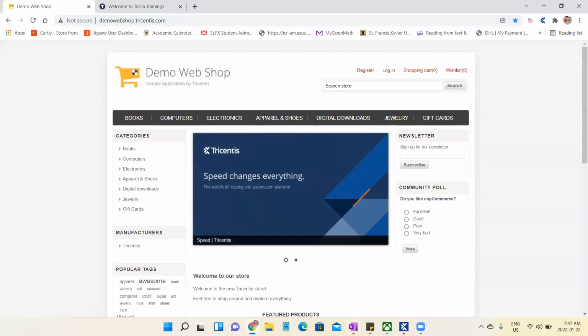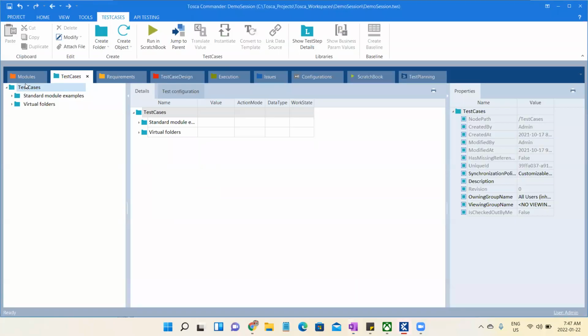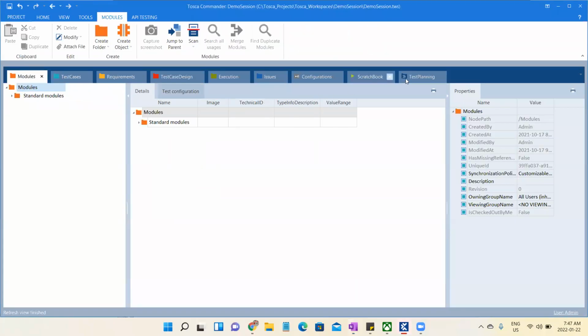In order to do this identification phase, identifying the elements, we usually do it in the module section of Tosca. What is this module section? What is the name module meant? Don't just dig out the meanings. The terminology that we use in this tool is a bit different, and when you start practicing, you will get used to it. There is something which is very easy for you, and which I'm going to help you out with: these sections. These are the different sections we have.